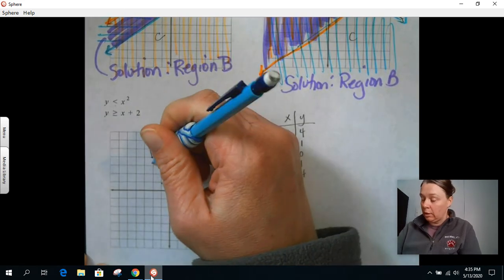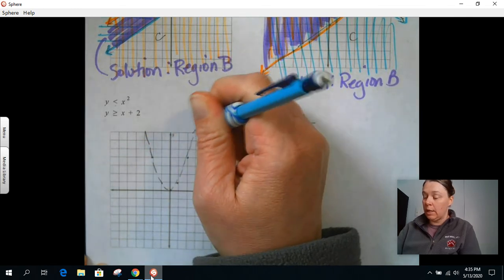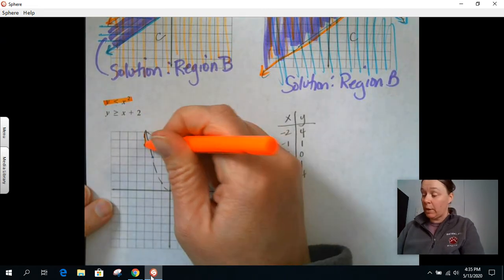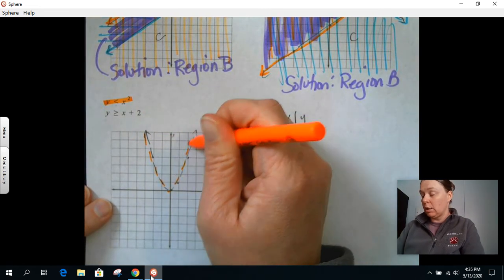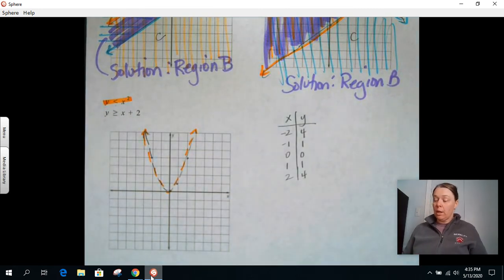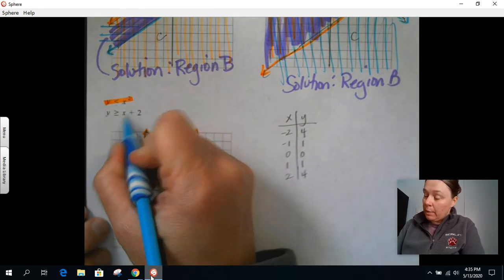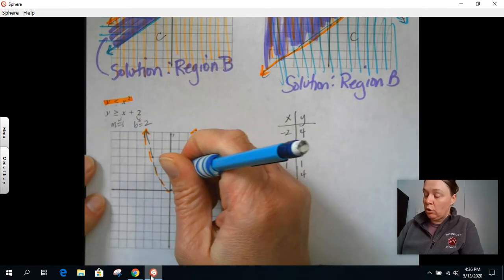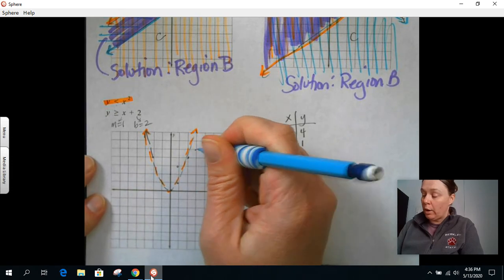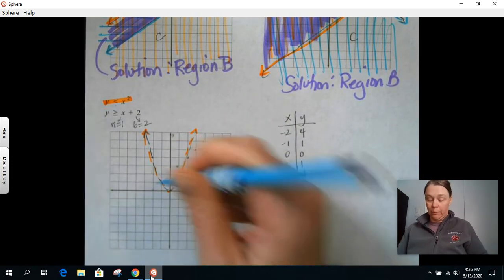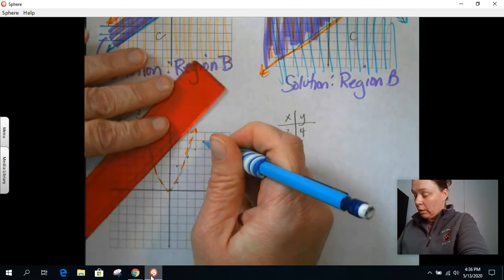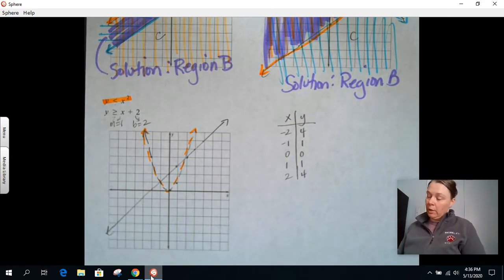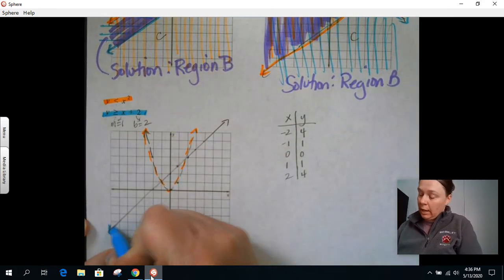Okay, careful on that. It's so easy to just draw them in solid because that is really what we're used to doing. Right? Except for when we talked about discrete, right? We talked about not connecting things earlier in the year. This is a little different though. Okay, so there's my first one. My second one is a line, right? This is going to be a line with a slope of 1 and a y-intercept of 2. So I'm going to start at 2. I've got a slope of 1. So up 1, over 1, down 1, back 1. It is a solid line. Yes, okay, did that right. So this one here, solid line.